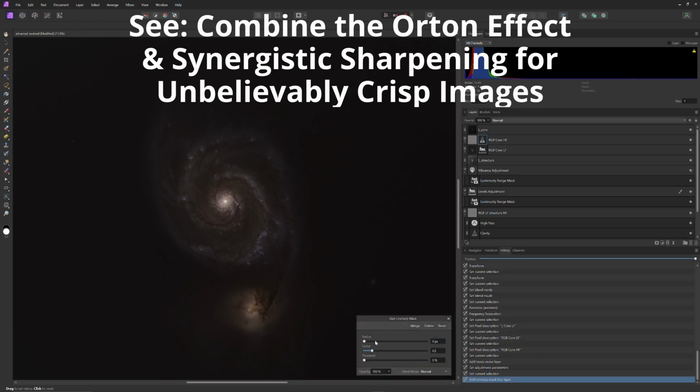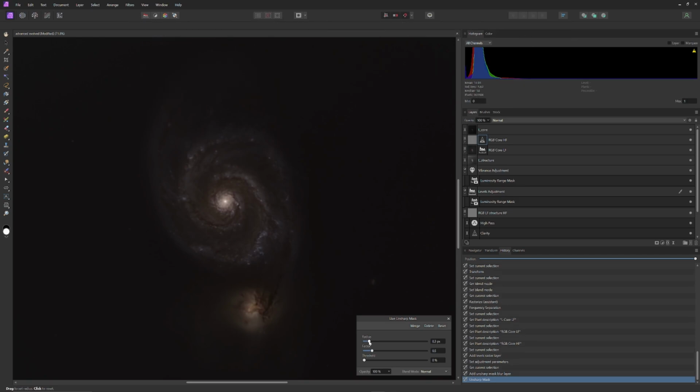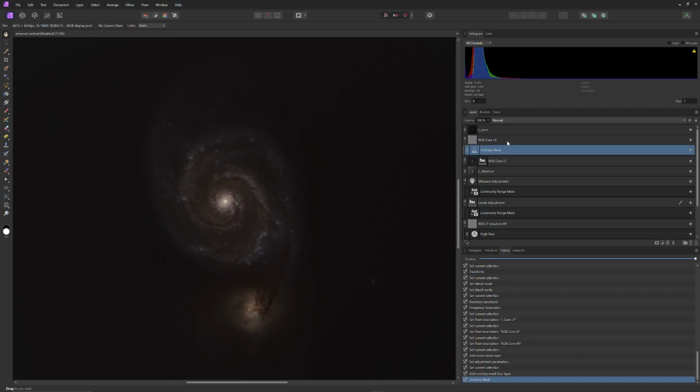When that's done, I'll begin synergistic sharpening in the RGB high frequency information, which starts with an unsharp mask opened in the high frequency layer, and the radius slider slid up until the layer begins to devolve into grittiness. Once it begins to devolve, I'll back it off just a little bit and see if I can make any further progress with the factor slider. By separating out the high-frequency information, you can push its sharpness further than you could if the high-frequency information remained combined with the low-frequency information. Doing so allows you to specifically sharpen detail without affecting the underlying brightness and color information.